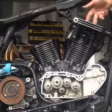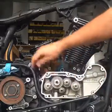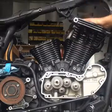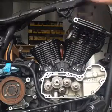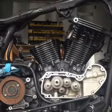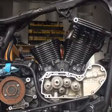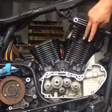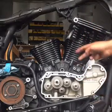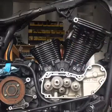Push rods will go down through this into this valve tappet, and then as these camshafts come around, it lifts up, and then the rocker boxes have rocker arms on there to push down on these valves. One intake, one exhaust per cylinder. Some of the newer bikes have twin cams, and you'll notice the push rods twist and they come in together, and there's 2 lobes on these camshafts. But like I said, this is the 01 and has 4 camshafts.